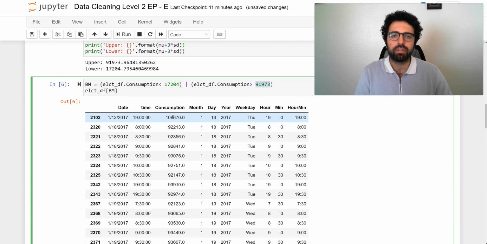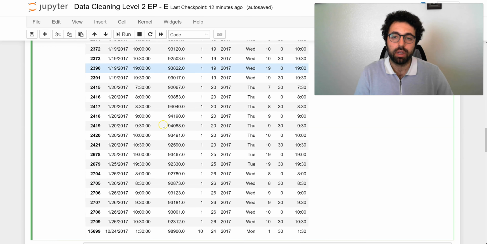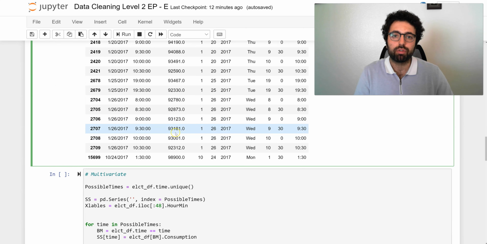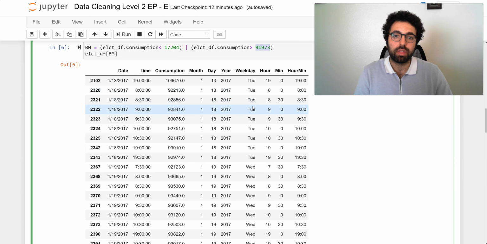So these three ways are legitimate ways to detect extreme points. But since this is not a one-dimensional data set, we have more than one dimension, it's better to actually use multivariate ways of detecting outliers. And the way we go about this, to add variation or add attributes in our analysis, is to see if there are other attributes in our data that may influence the existence of outliers, extreme points.